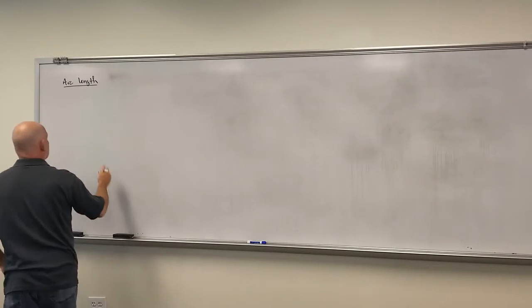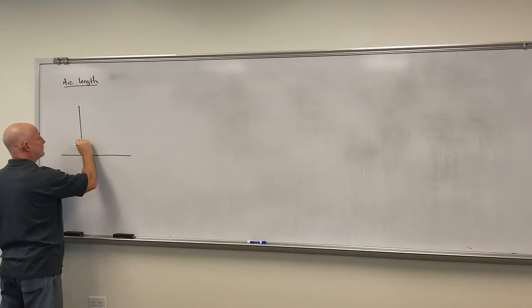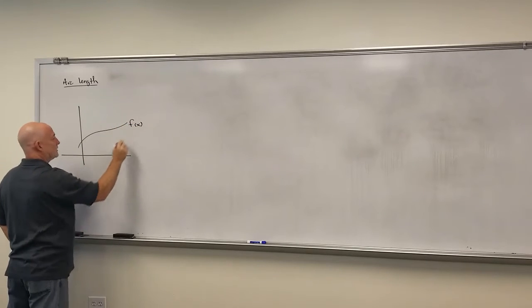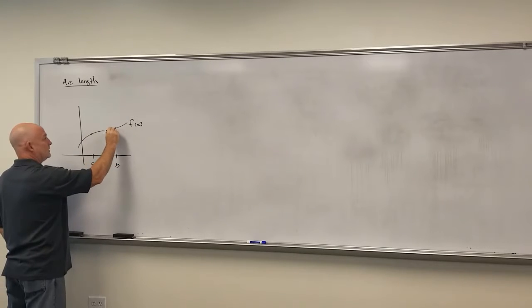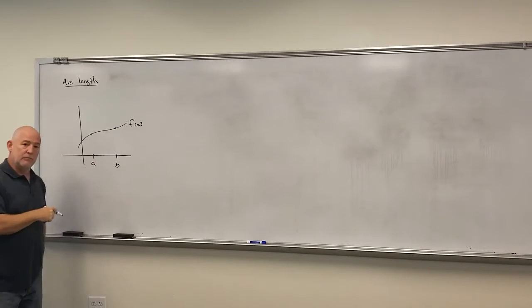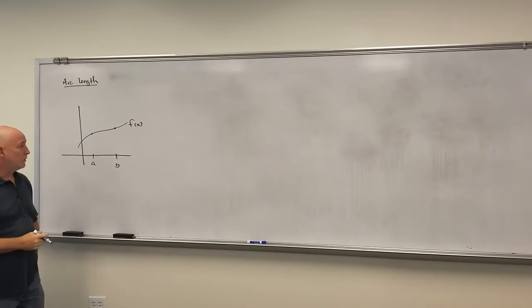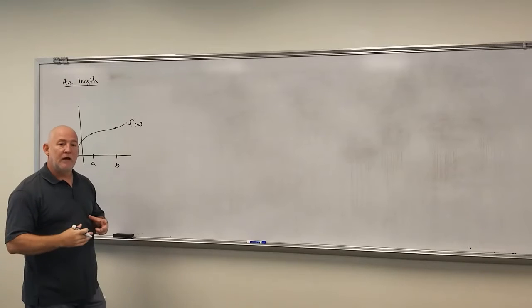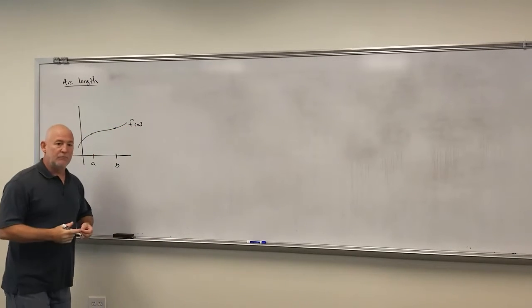So let's take a look, and I'm just going to structure it like this. If we have some curve, let's call it f of x, and I want to know how long that curve is from A to B. Now, that's fairly straight, but it could be any curve, of course. How do we do this? Well, like a lot of problems we face in math, we don't look at the entire problem at once. We take a look at an infinitely small piece of it.